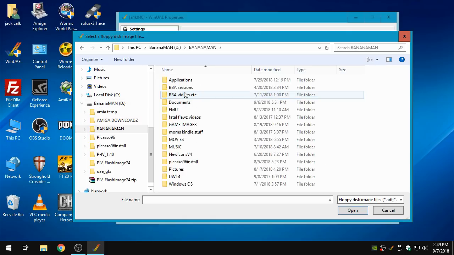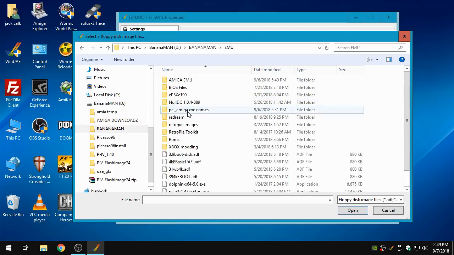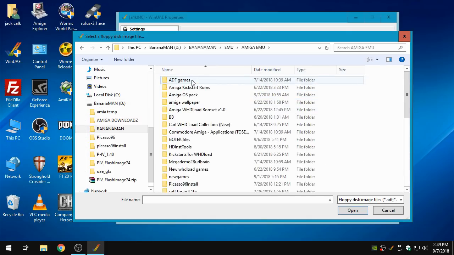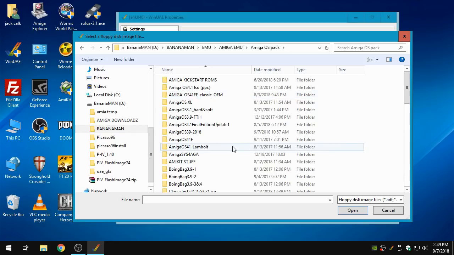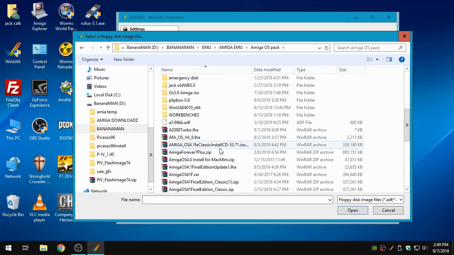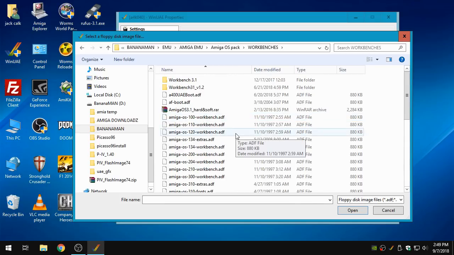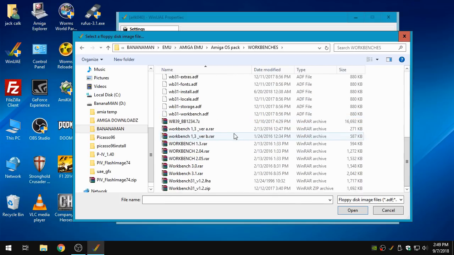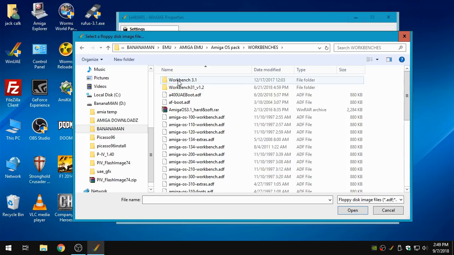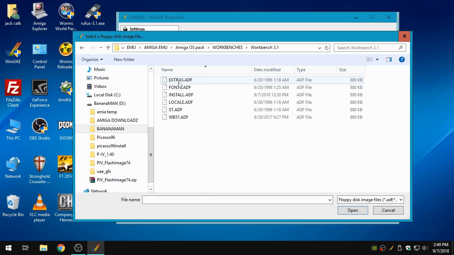Banana Man, in my emulation, Amiga emulation. Now I have a directory I call Amiga OS Pack. That's where I keep everything for Amiga at. And I have a folder that says Workbenches. And inside of that Workbench folder, I have Workbench 3.1.